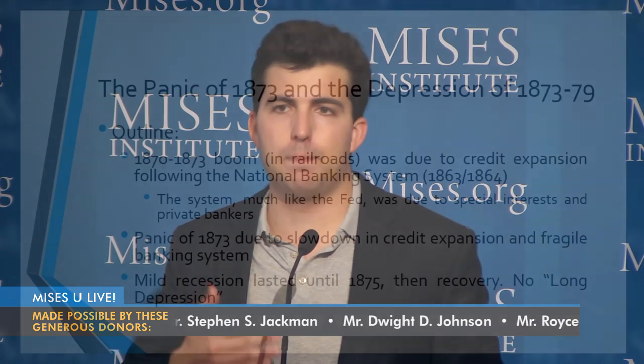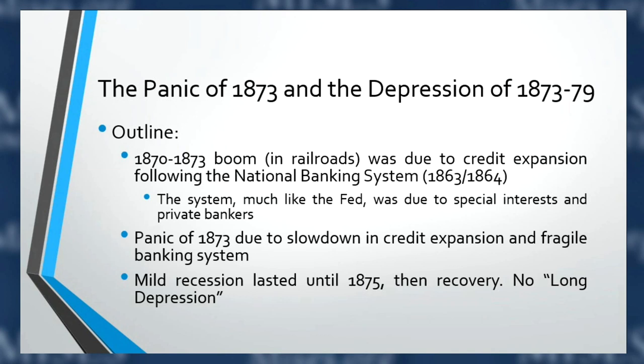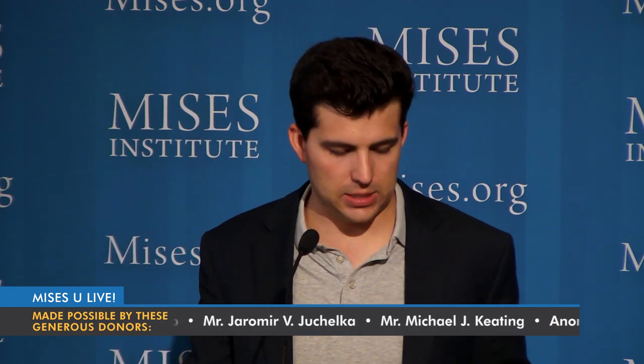Both contemporary and present accounts say the depression lasted until 1879 — a very long six-year depression. But in fact, as I'll show, it was really just a mild recession that lasted only until about 1875. The Panic of 1873 often ushers in what's known as the Long Depression — from 1873 to 1896, described as a terrible period of deflation and bankruptcies, robber barons, inequality, and monopolies. But that's not true. The Long Depression is really a myth — it was just deflation, with banking crises punctuated during it, but not some continuous depression.